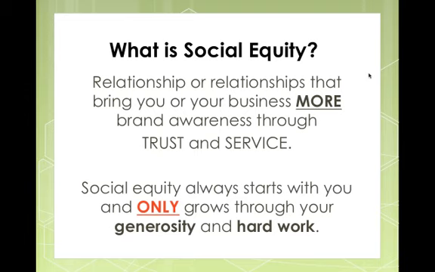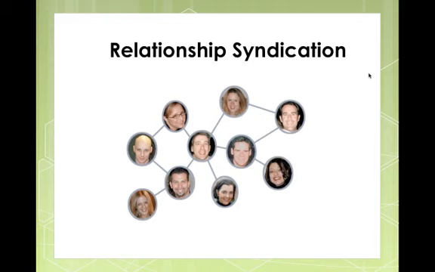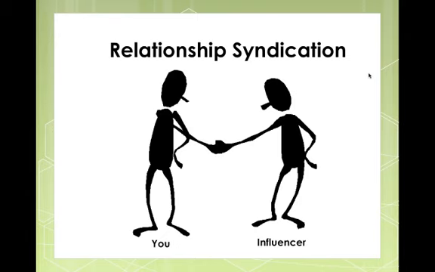Okay, I'm going to give you guys some more visual of what social equity is and how you can build it. Now, think of building social equity as relationship syndication. Another way that we think of this is networking, but I think building social equity is a lot more than just networking. You can see this picture here. You can talk to somebody, build a relationship with that person, and then build a relationship with another person, another person, another person. What I want to do is start out with showing you guys how you can build that social equity through relationship syndication.